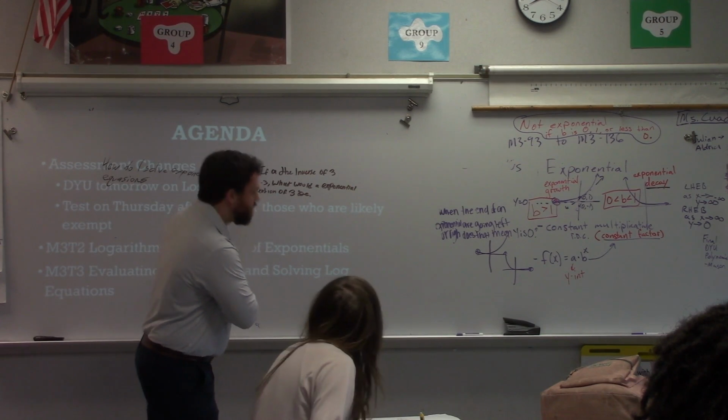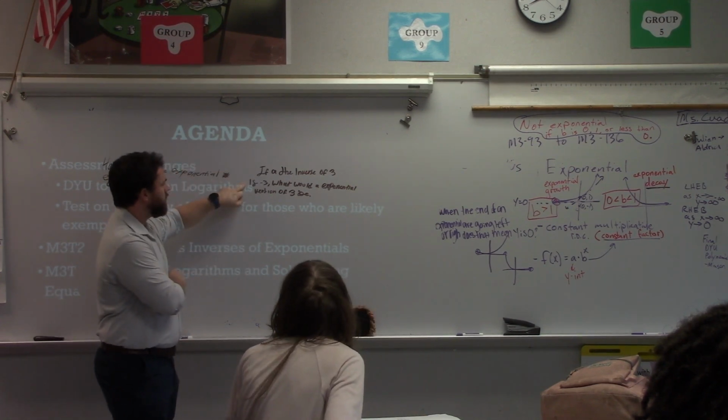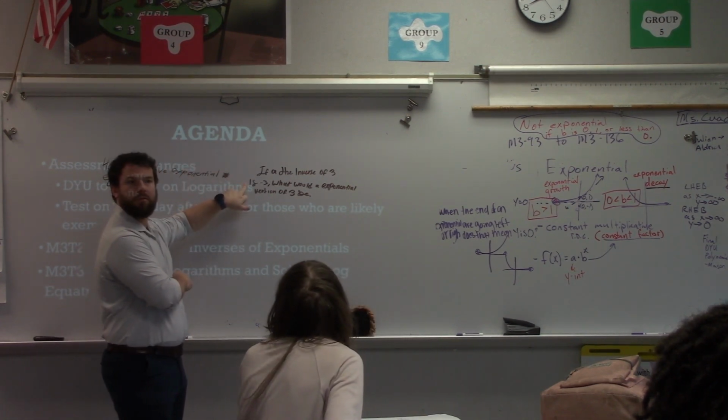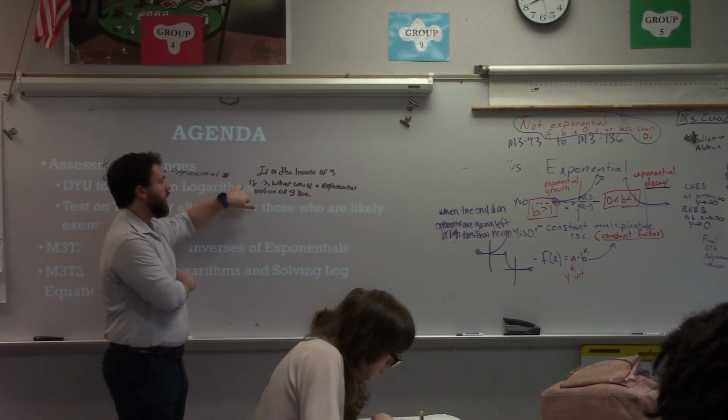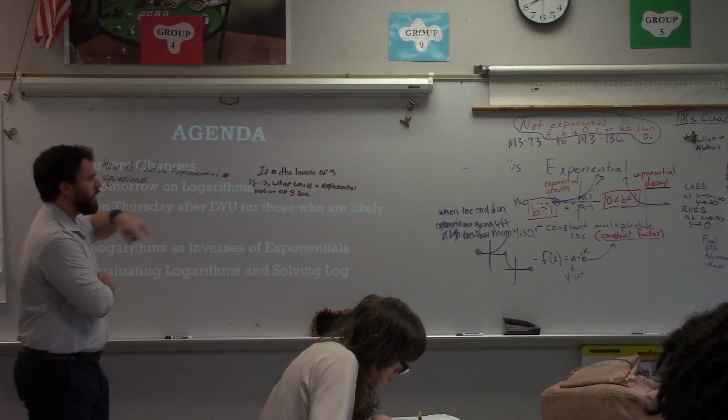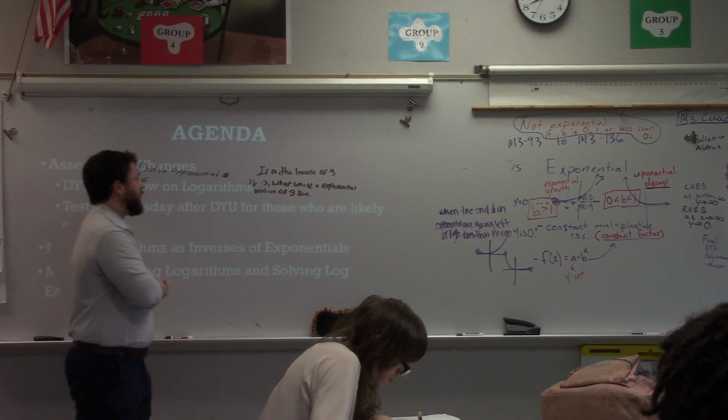Chandler, what were you doing? What were you saying right here? That's not me. Who is this though? I just don't know what's being written here. If you can clarify it, let me know so I can. It's like inverse of 3 is negative 3. So it's like... is negative 3.